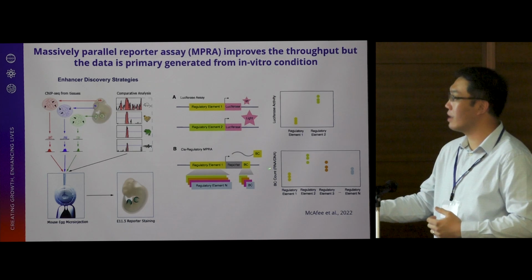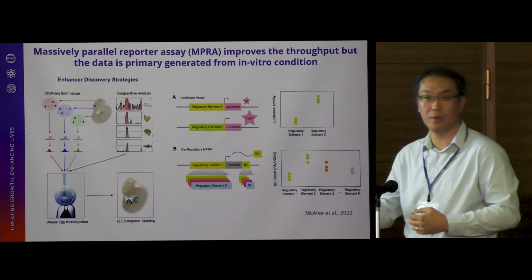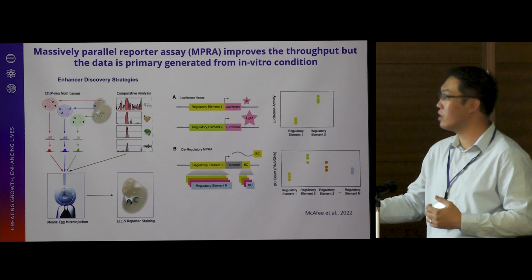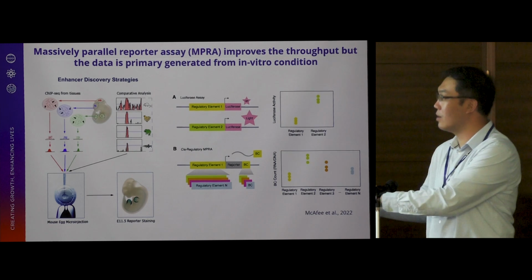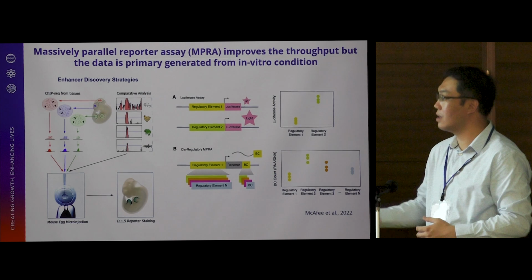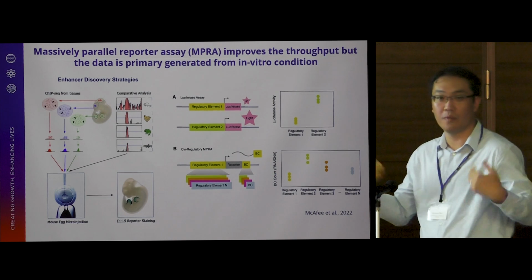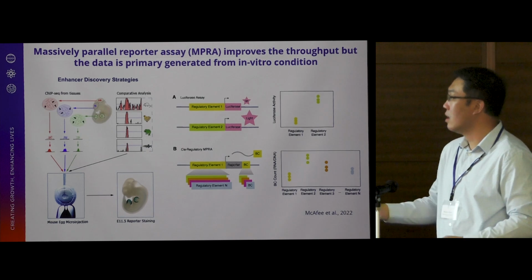And then here you can incorporate, at the same time, a molecular barcode into the reporter gene. Now when you introduce the whole library into cell or tissue, which we developed, I will share with you later, then by measuring the barcode abundance, you are able to profile and generate the results altogether.